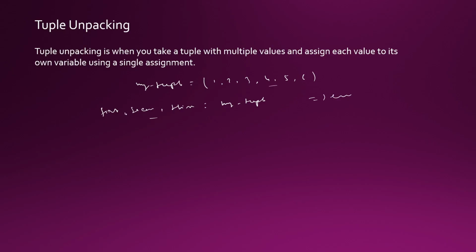To overcome this, if I write a star mark over here on second, then what happens? The first variable will store the first element, the third variable will store the last value, and second, with the asterisk, means all the remaining values between the first and last variables will be stored in it. So second will store the values 2, 3, 4, 5. So we can also mention our statement like this, and it will not show any kind of error.